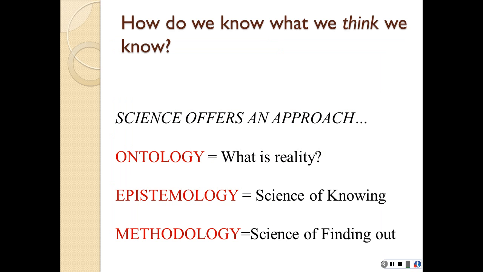So how do we know what we think we know? There's actually a study of how we know, right? Ontology refers to the study of what is reality. It's more of a philosophical viewpoint than I care to deal with. Had enough philosophy in college, I don't need any more of it. Nothing will give you a headache as much as a philosophy class. I don't know if any of you are philosophers, but you walk out of there with a migraine every day. Anyway, epistemology is the science of knowing, whereas methodology is the science of finding out. Methodology can be considered a subset of epistemology.